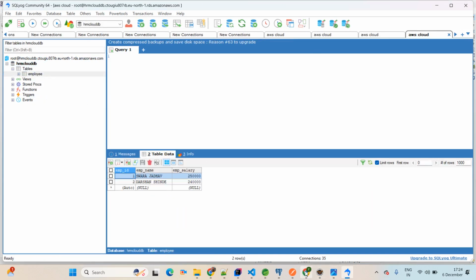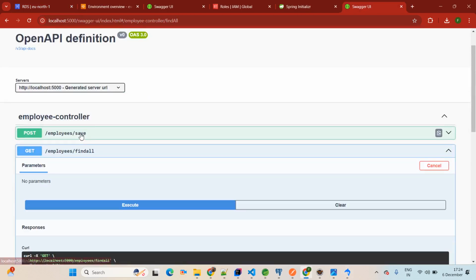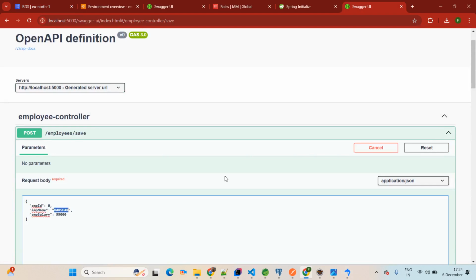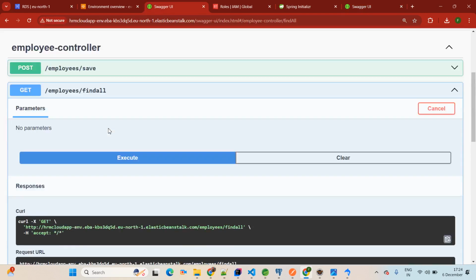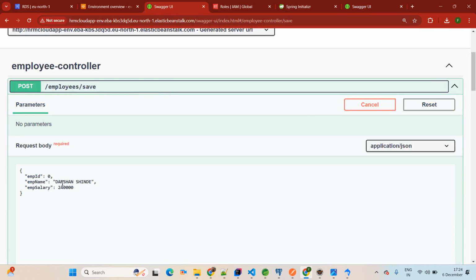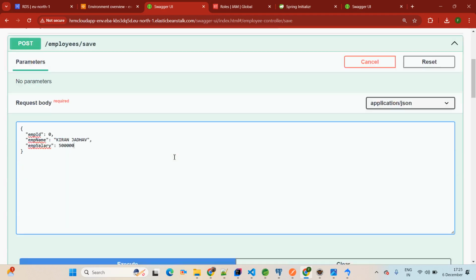Now if you want to add one more record, I am going to add it. Save. I am adding the record name, Kiran Adhav, and we are going to add his salary as 5 lakh.